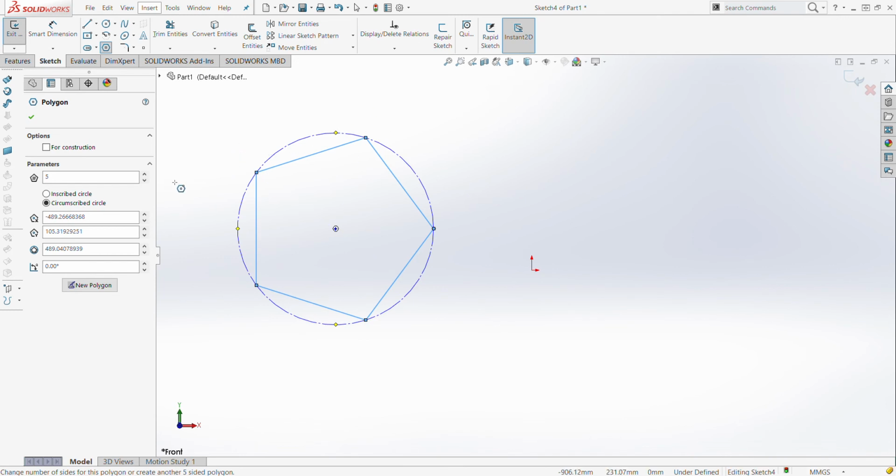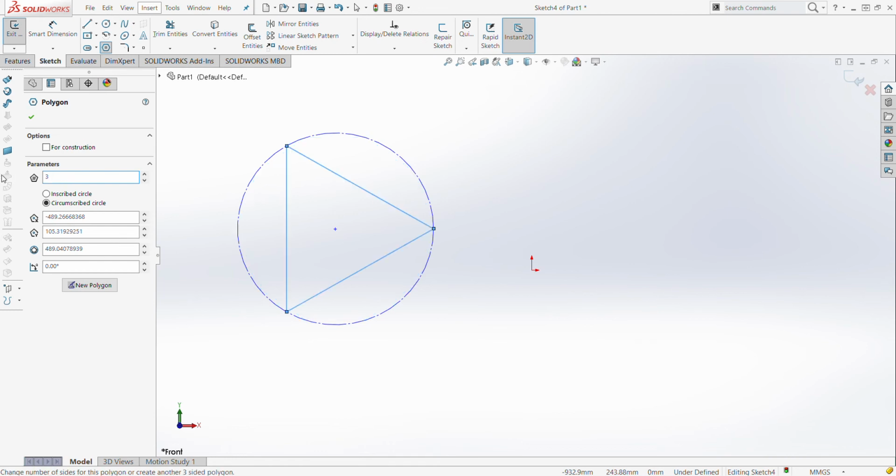Now when we have already selected this pentagon, if we just change the number of edges here, click enter, it will update it. So let's say you want to create a polygon with 10 edges, change the number, enter it, and you're done.